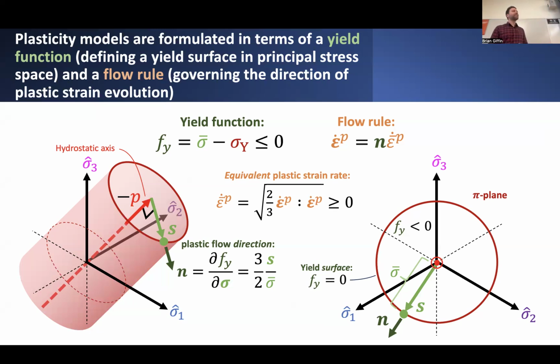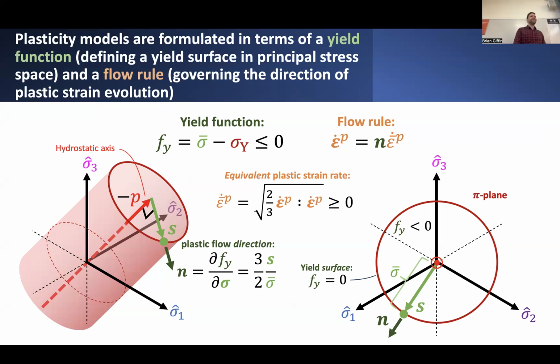So we came up with this kind of yield criterion expressed as what I'll call a yield function, this f sub y, which is really just this effective measure of stress, the von Mises stress, minus the yield stress.